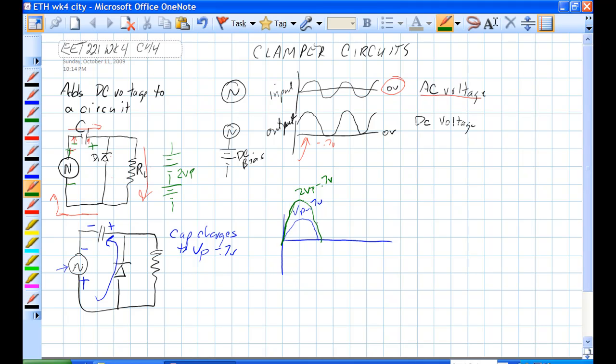And what happens to it when this voltage goes back to this condition here? When it gets back to this condition here, this cap is still charged with plus here and minus here. That makes it look like a set of batteries like that, and they cancel, except for we have a V peak minus a V peak minus 0.7 volts. So what happens is this reaches through down here to minus 0.7 volts.